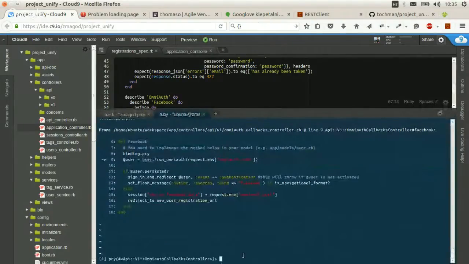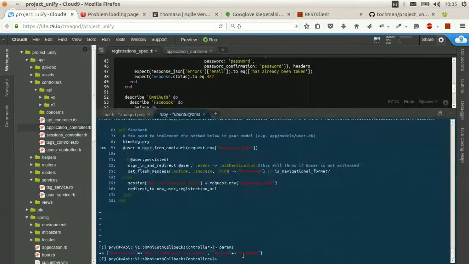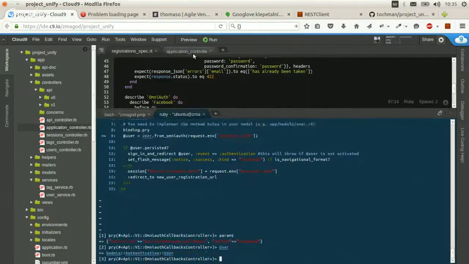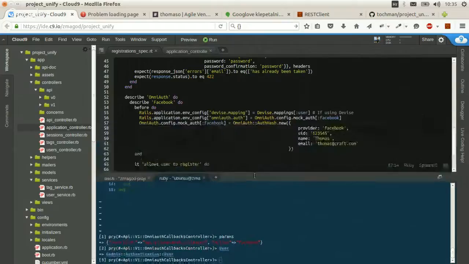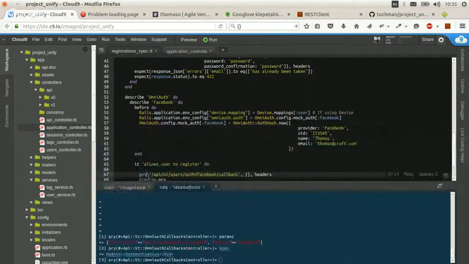So if you just check params now, just check what the params are. No, it's not that. You know, it needs to be a post request. But see what the user class is now, just for the fun of it. No, it's still Godmin. It's still the Godmin one. So we cannot make a get request. It needs to be a post request. That's so weird.